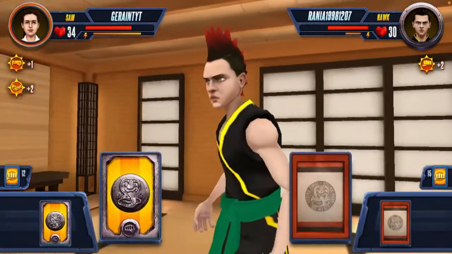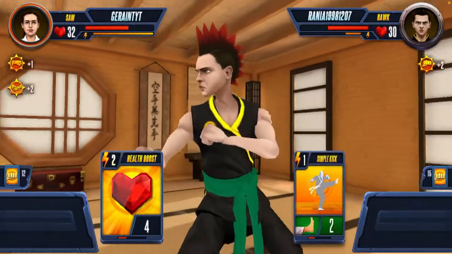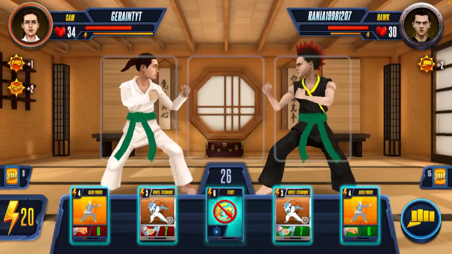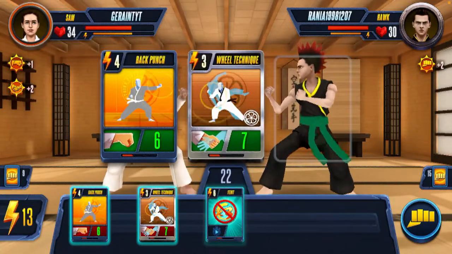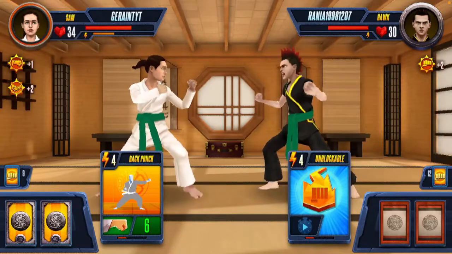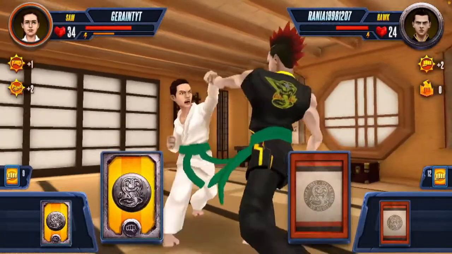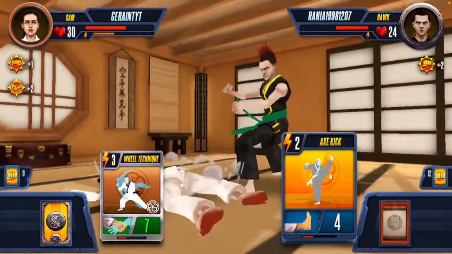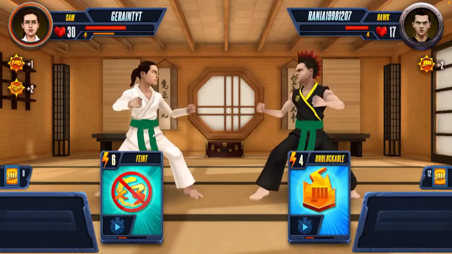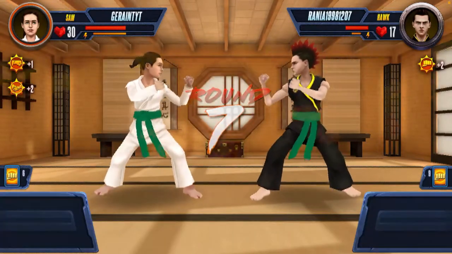Score! Sorry for my silence, I'm just being very quiet about this match. Score! Because Hawk is straight up fast at playing cards. Score! I have to fight back. With the wheel technique anyway, because it beats punches anyway. I mean, beats kicks. Round, fight! Because it's a grab.